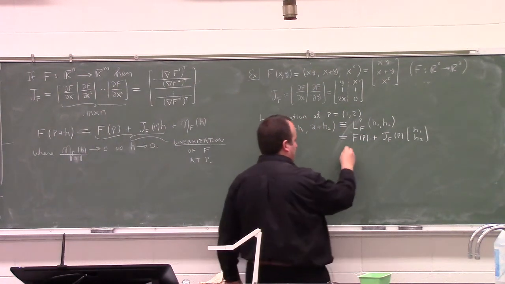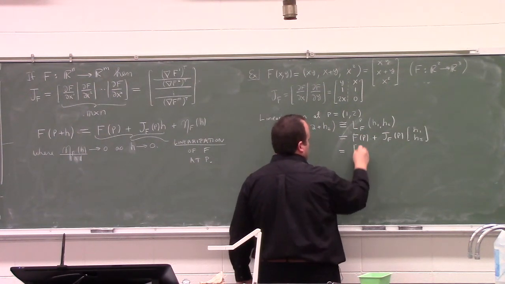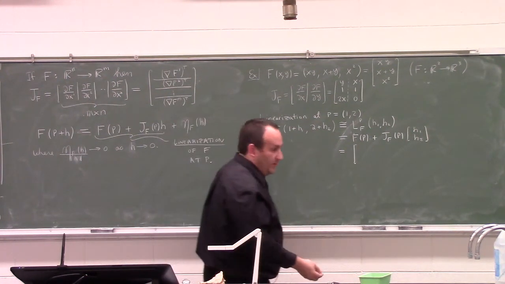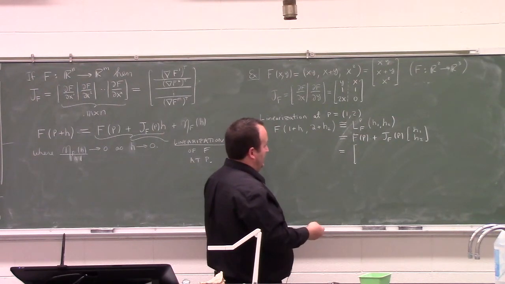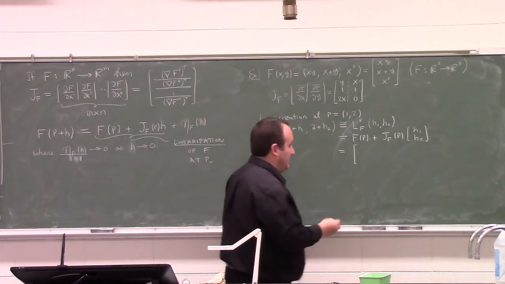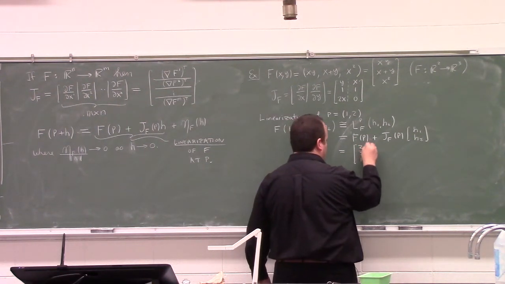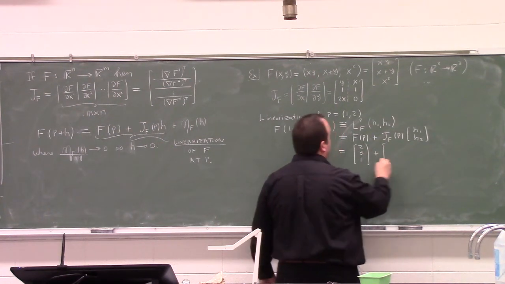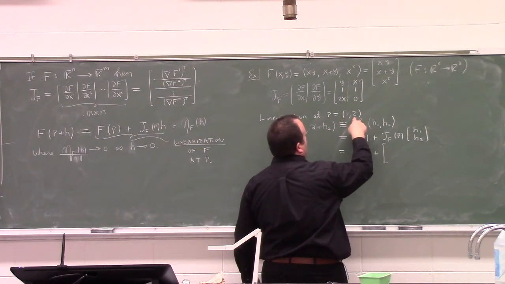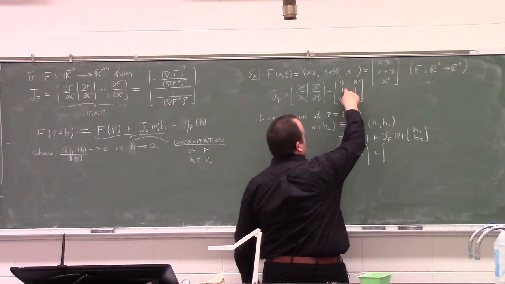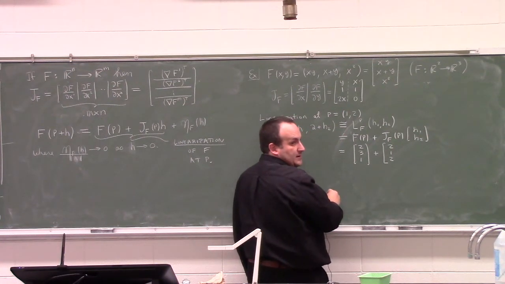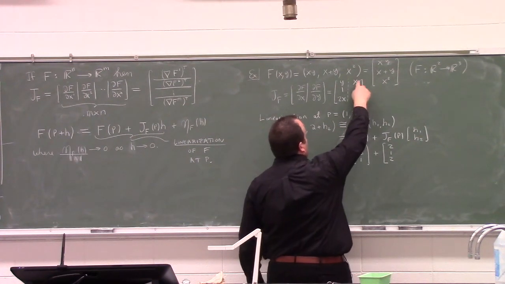Now, specifically, I said p was (1, 2). f of p is what? It's 2, 3, 4. No, 2, 3 what? x equal to 1, y equal to 2. So 2, 3, 1. That's f of p. What's the Jacobian of f at p? x equal to 1, y equal to 2. So I get 2, 1, 2. And x was what? 1, 1, 1, 0.